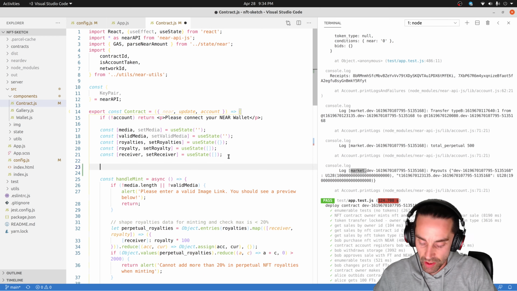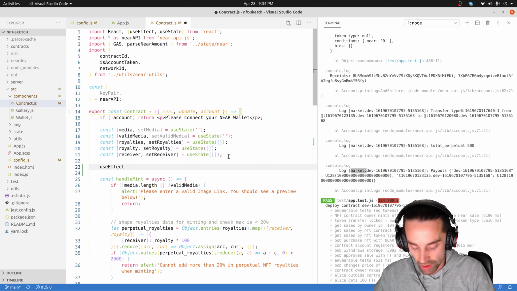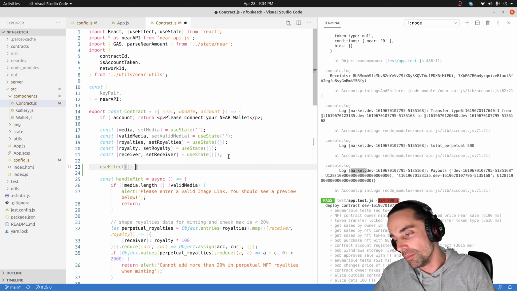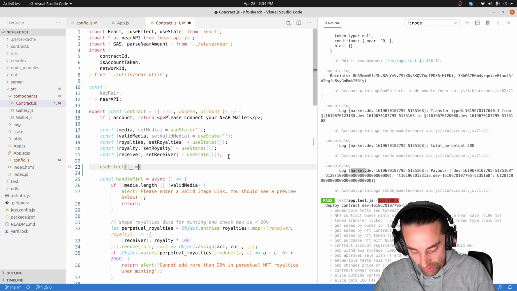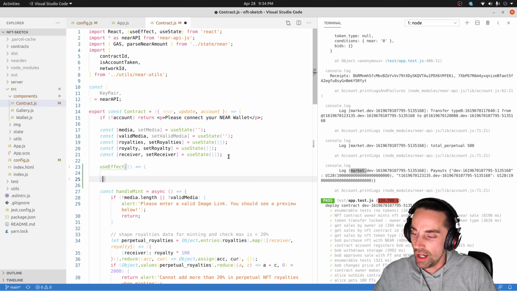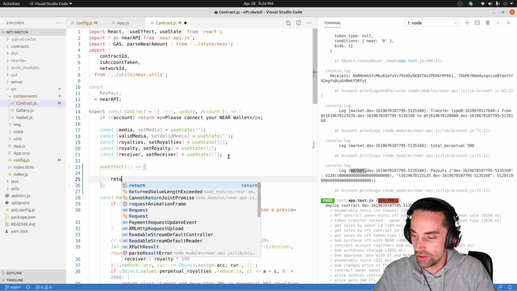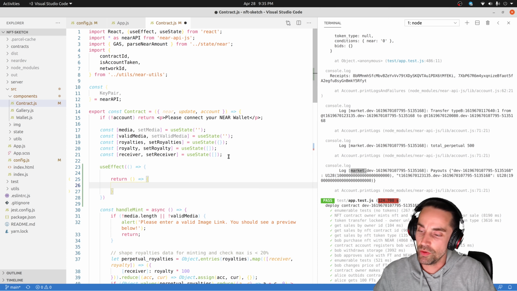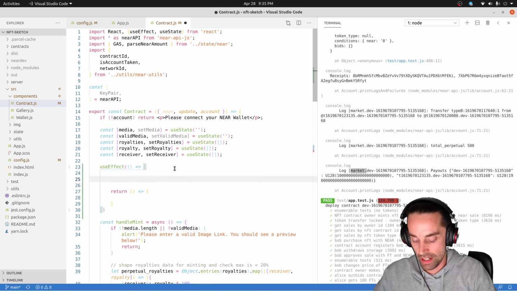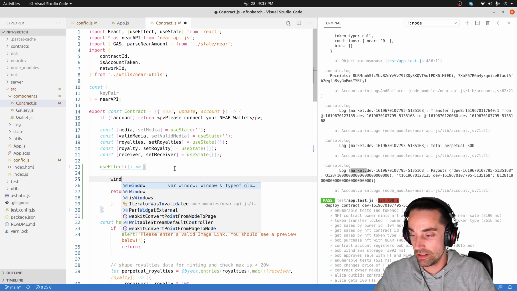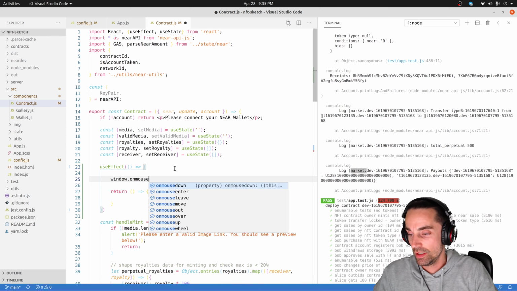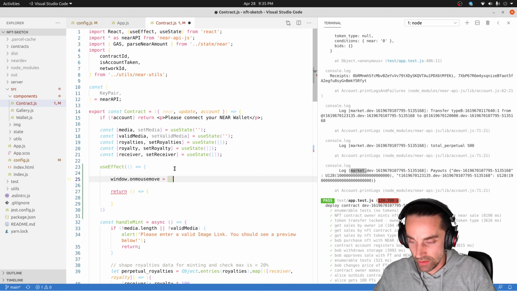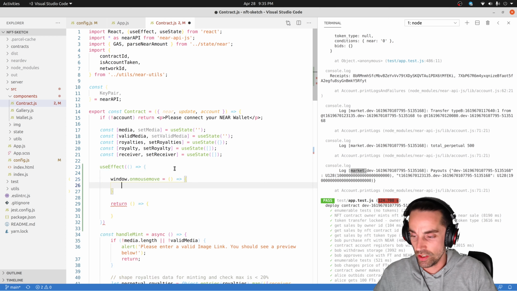So when this component mounts, I'm going to want to mount a bunch of listeners to the page, and then return another function here that's going to remove all the listeners. So this is going to be really bad. This is going to be my old school kind of JavaScript crap.